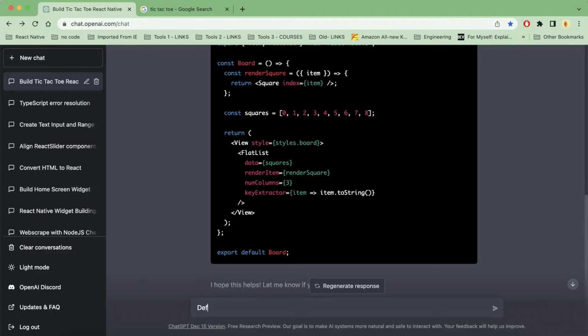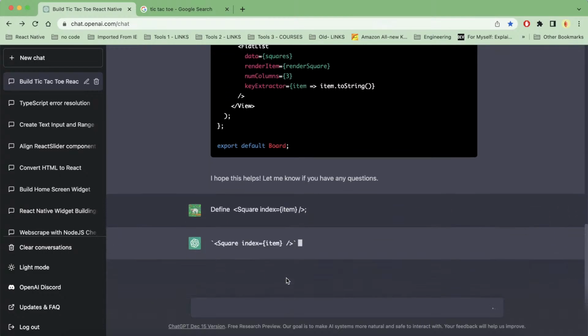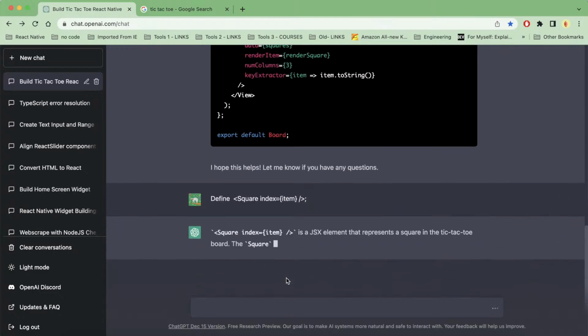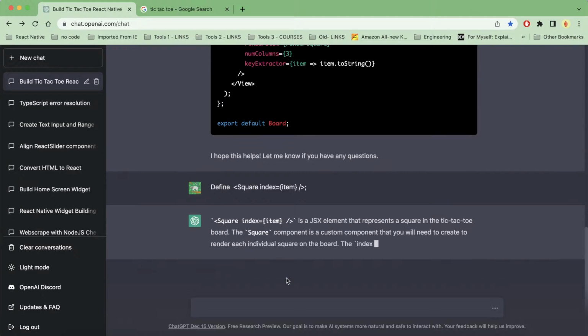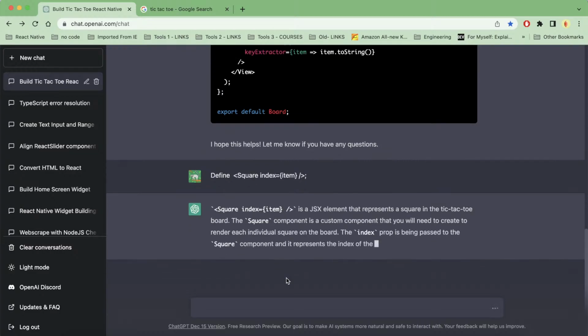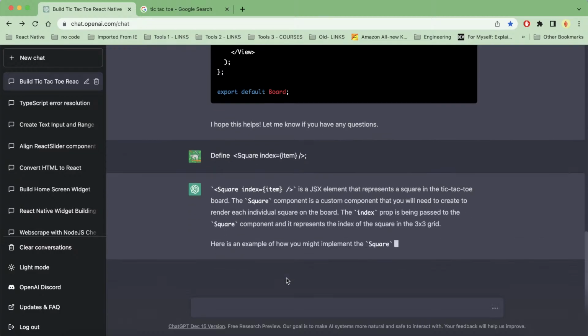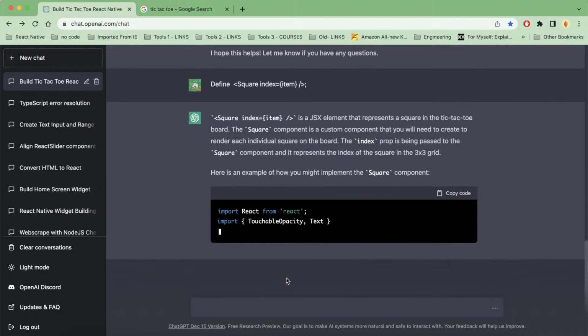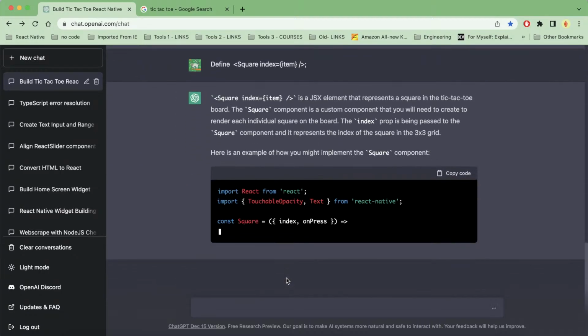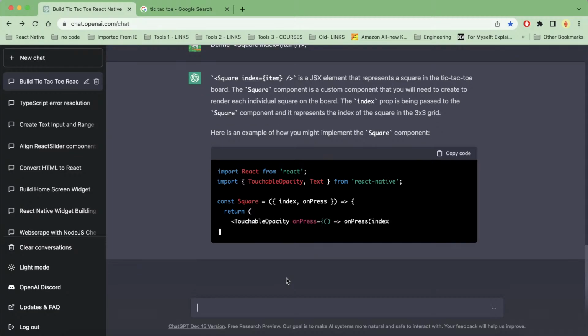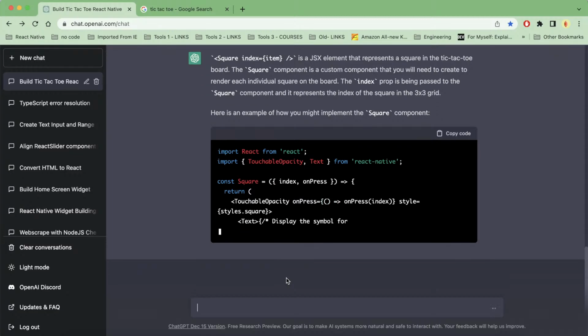Let's say define the Square, because we don't have that component. So it's only creating it now.